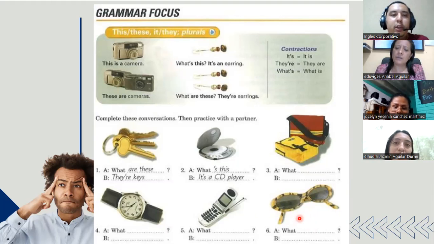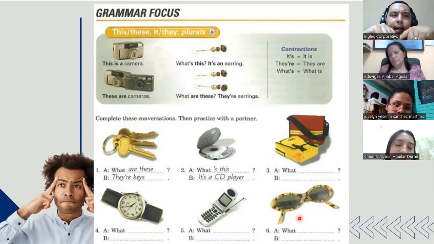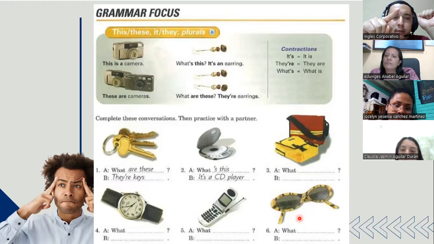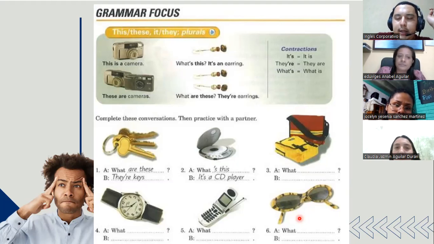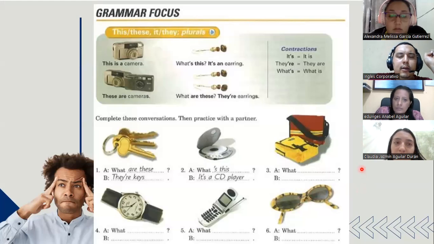It is a sunglass. Maybe we tend to confuse because we say it has two glasses and they are called sunglasses, like if this one is a plural. No, it is just one complete object. That's why we tend to confuse, because we have two glasses and make one only word. Sunglasses, we say, but it has like two pieces of glass, and we might think that we are referring to something in plural. No. Alexandra, Melissa, yeah. What is your question?